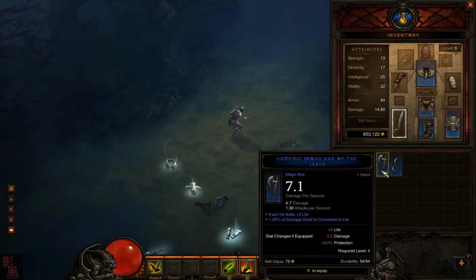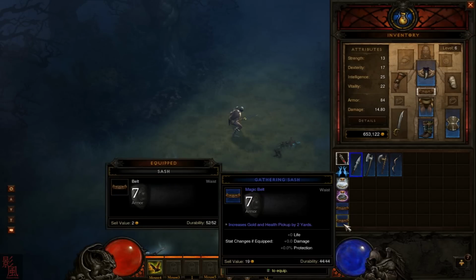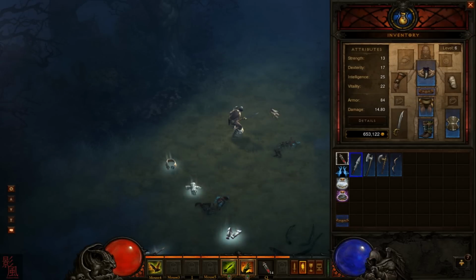Alright, anything good? I got 7 armor, 2 experience, 7 armor, golden health pickup. Let's take the experience. Get rid of that.